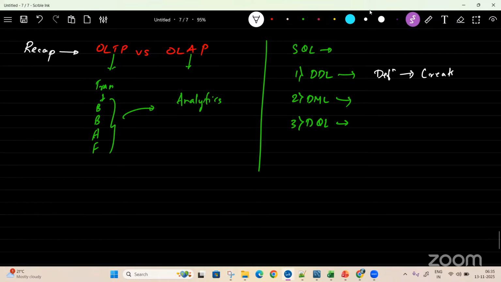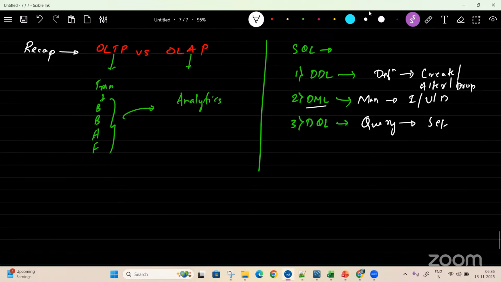Create, alter, drop. Good. What about DML? Manipulation language: insert, update, delete. What about DQL? That's the query language, where we do something called select.